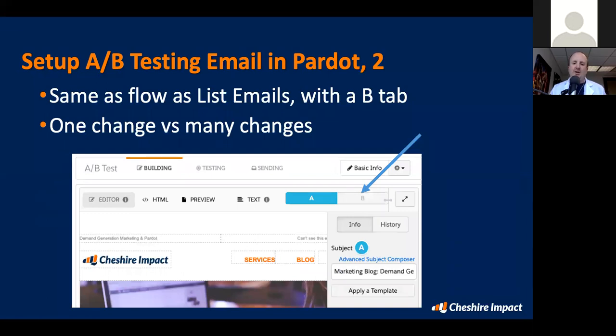So when you do that, you're going to get to this other page, and it's going to look exactly like the email building workflow. You're building the email, you're testing it, and you're sending it. It'll let you pick a template if you want. You can start from scratch. I think for this one, I pulled up that blog email that we have. You can subscribe to our blog, and we'll tell you all about it. But you'll see these emails going out. And so what you have here is the same workflow that you have.